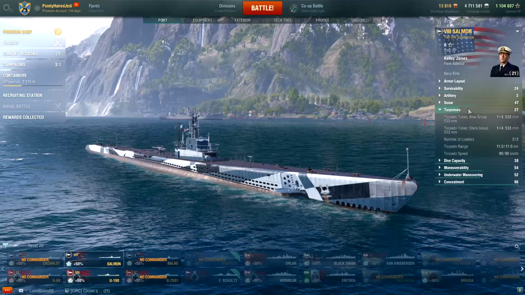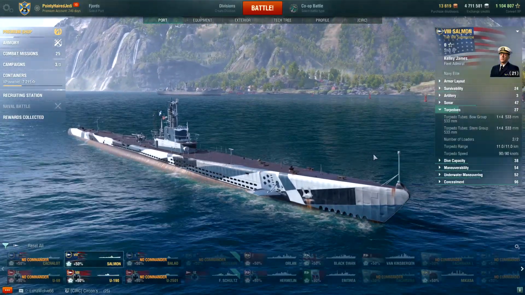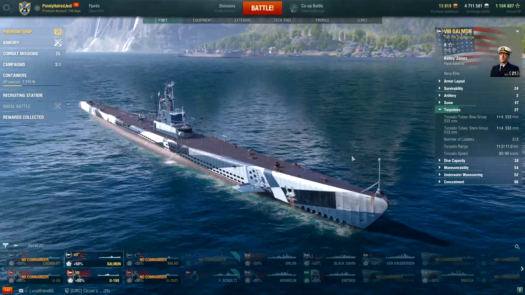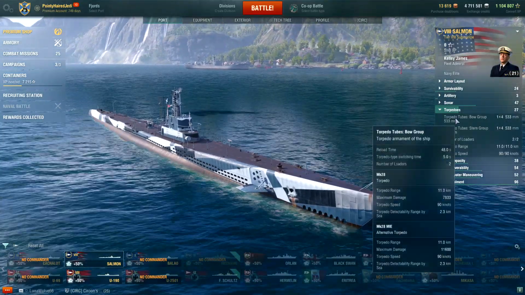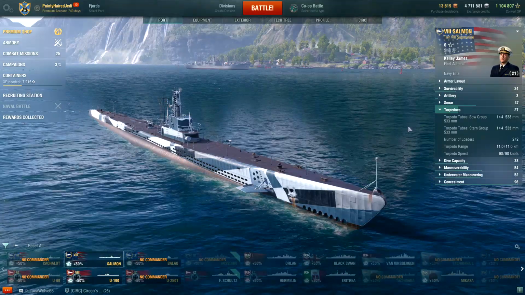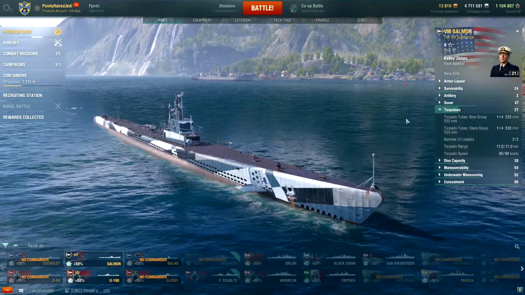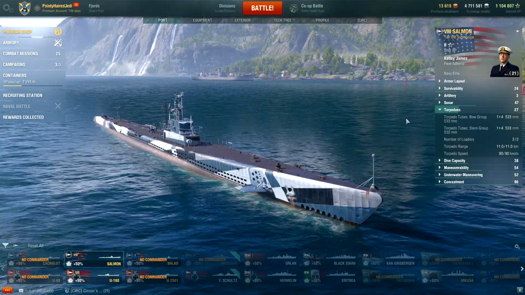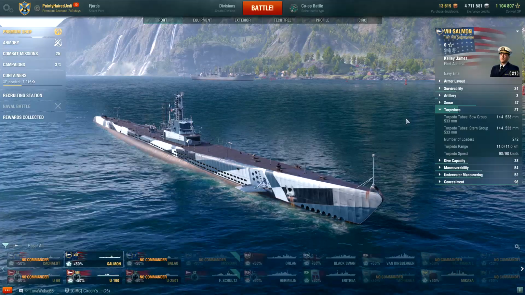They tried to tackle the issue, the unbalanced nature of homing torps, by adding a new torp type. So you still have your homing torps, and your homing torps are now weaker in terms of the damage they do, but the same double ping mechanic still is in place.